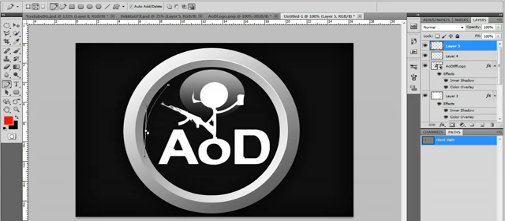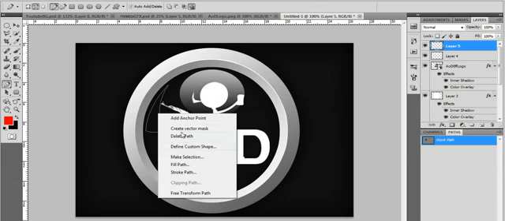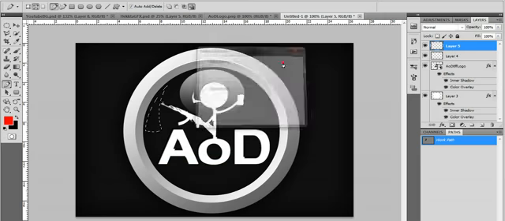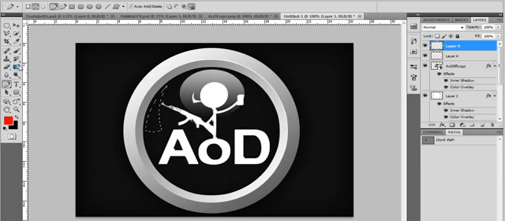Make sure that before you do the next one, you hold Alt and click here, so you can do the next one like that. Otherwise, what happens is, you click on the next one and this line just curves right down, and you don't want that. It doesn't go where you want it. So hold Alt, click that. Make your next point, curve it nicely outwards, hold Alt again, and finish it off. I'm doing this quickly, it doesn't look too bad, but if you take your time it'll look a lot better.